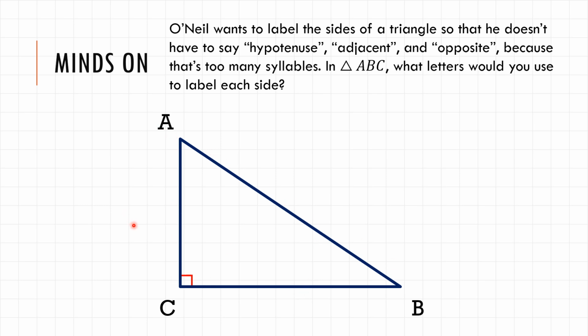One way that you can certainly talk about these is you could say that this line right here is the line BC. This line right here, the hypotenuse, this is the line AB. And this line right here is the line AC. But even that, using two letters, may be too much work for some people. Can we get that down to just one letter?